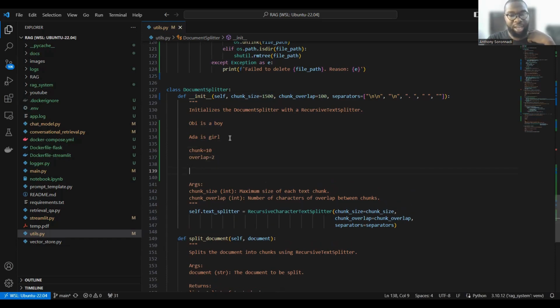So if I count 1, 2, 3, 4, 5, 6, 7, 8, 9, imagine this is 10 characters, I will have the result of the chunk.